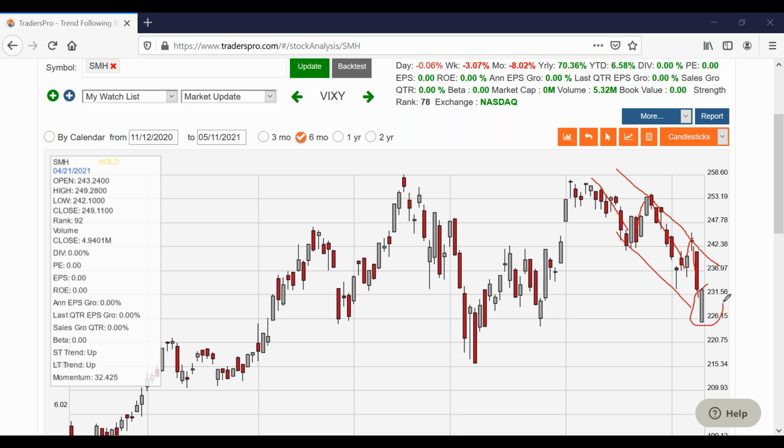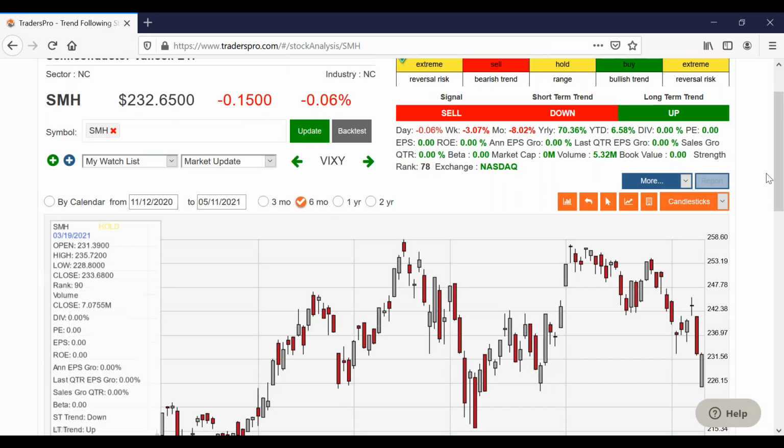But again, what I'm looking at as maybe an early signal is that bullish reversal candle where we opened all the way down here in the morning, we're almost going positive. In fact, we might be positive here. Let me see. Now we're still just barely negative, but we're just about to flip positive there. And that could mean that we're going to get a little bit of a rally in the chip sector.